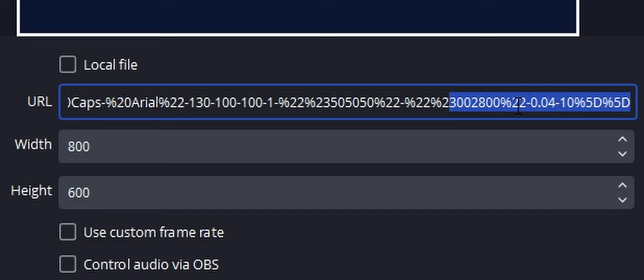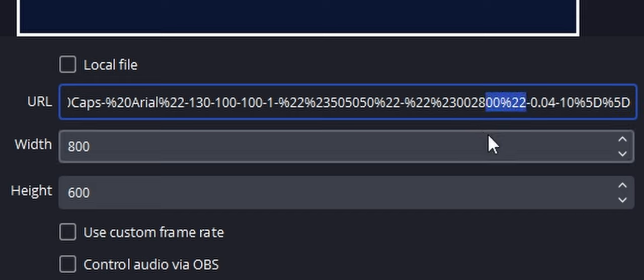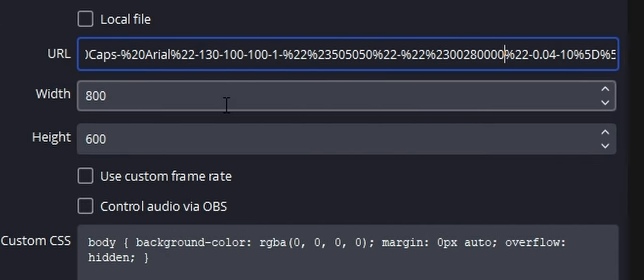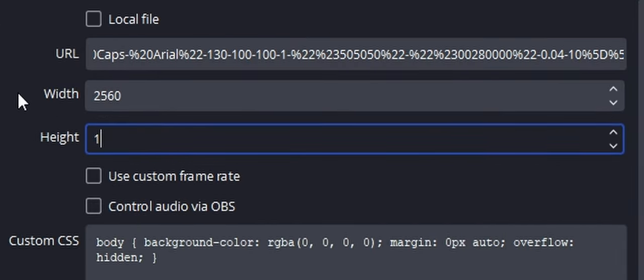If you look at the URL code from right to left, you'll see a percent sign next to the number 22. Add two zeros just before that percent sign, and this will increase the resolution of the texture on the overlay. It will also auto chroma for us, but we're still going to be adding a chroma filter just in case any of these settings ever change. Lastly, don't forget to put your correct resolution on the source file.